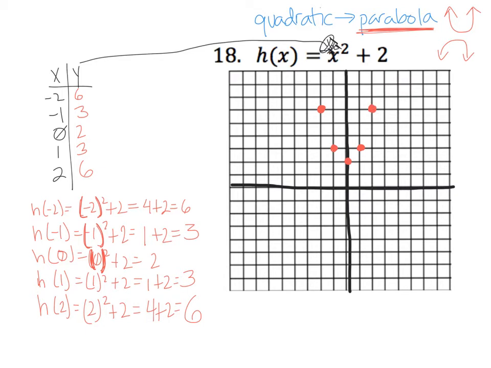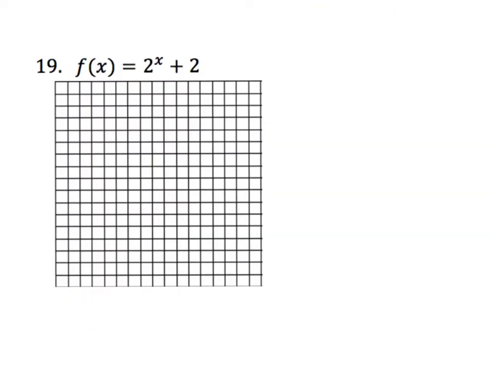Look, just like we had said it would be, we have a parabola. And I could have probably guessed that it was going to be bumped up 2 units because this guy right here means that it's going to be bumped up 2 units. So, voila, I have graphed it. I've made a table. I'm very excited about life. I'm going to go to number 19.